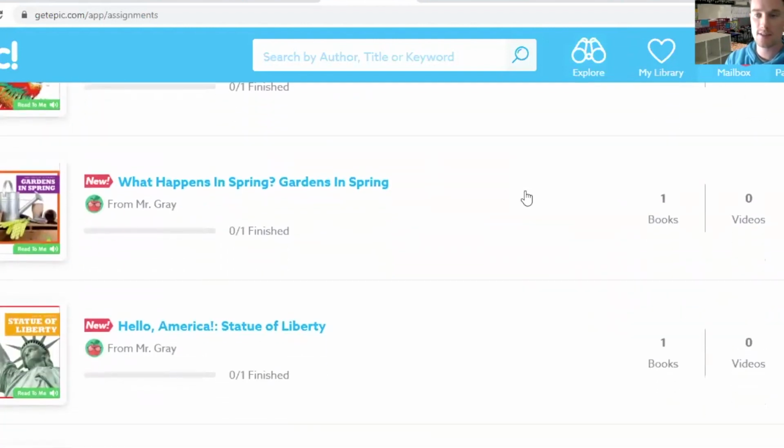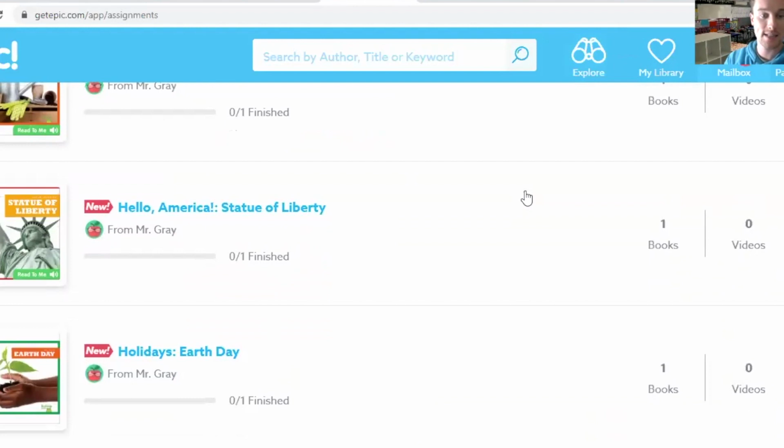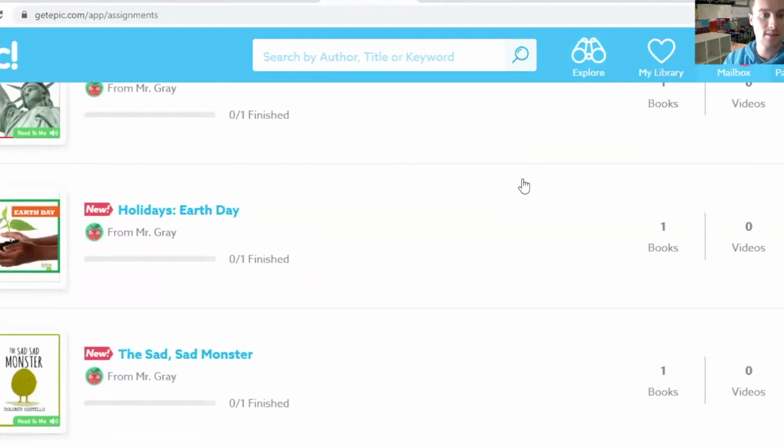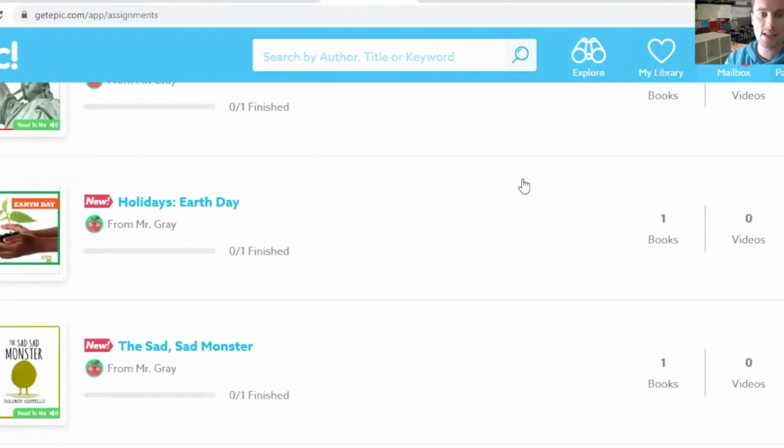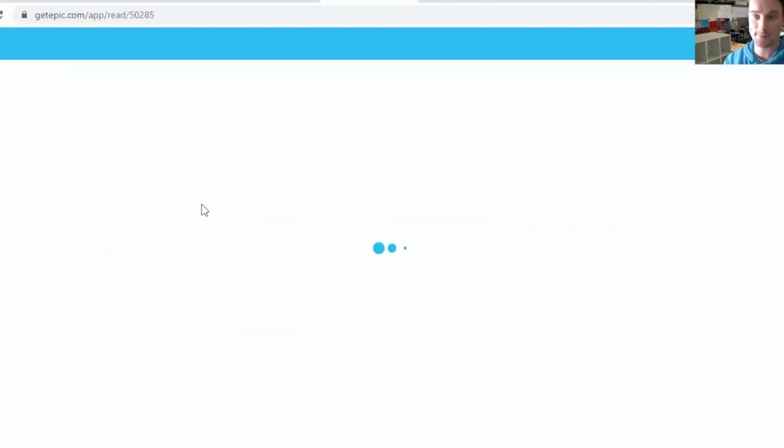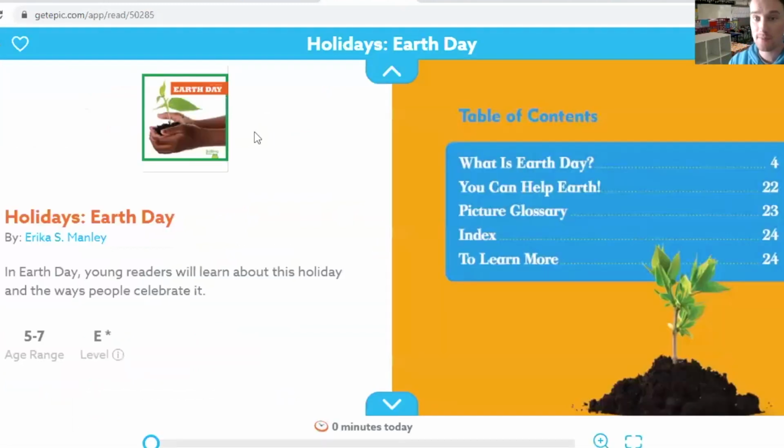Now these are just books that I made for my test account, but here they are. So let's have a look, and I'm going to click on one of them. So before you go about reading just different books, make sure you're reading first the books that your teacher assigns to you. So I'm going to click one. And there you go. Here's the book.